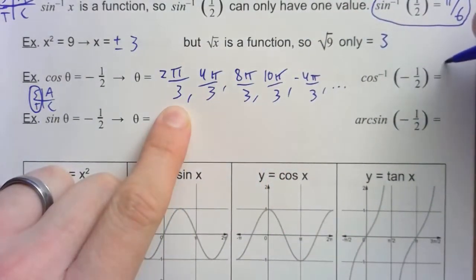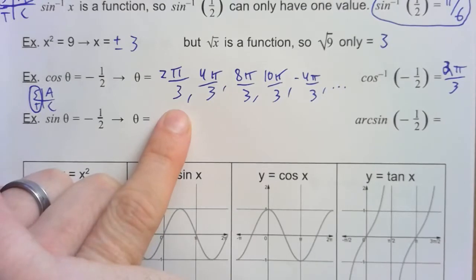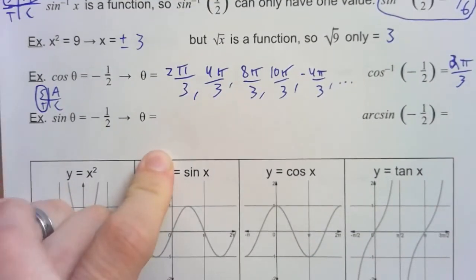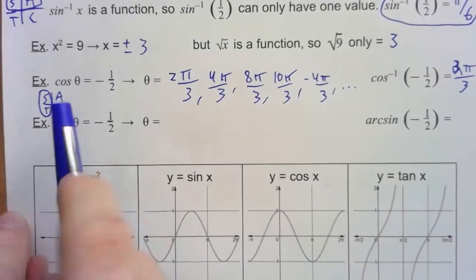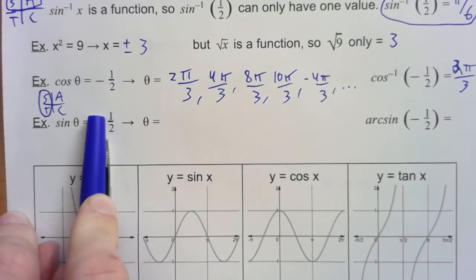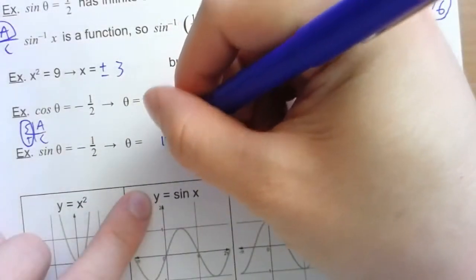Okay, this one doesn't seem too tricky at this point. Just pick that smallest angle. Okay. Here's where it's going to get a little bit trickier now. Okay, so sine of theta is negative a half. So for sine to be a half, think on the unit circle, the angle with a y coordinate of a half. We already saw that would be pi over 6. So we know the reference angle is pi over 6.